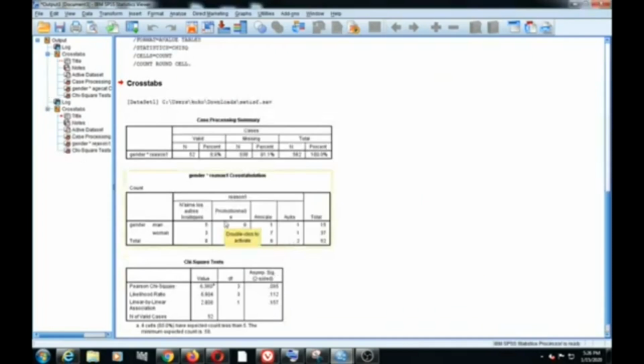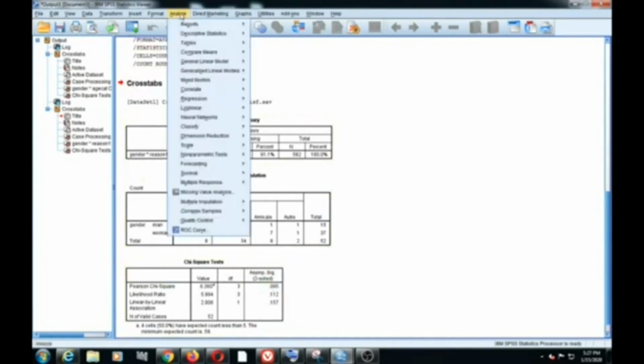So you see that in this case we have an asymptotic significance of 9.5%, which means that at a 10% level we can reject the null hypothesis of independence between gender and the reason. So we cannot accept independence between gender and reason. So the reason of payment can predetermine the gender of a client. It can mean that there are some reasons which are more used by some gender categories. That can be the explanation of this result if you consider a 10% level.